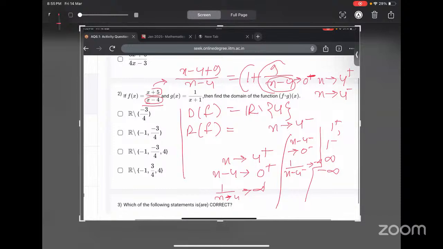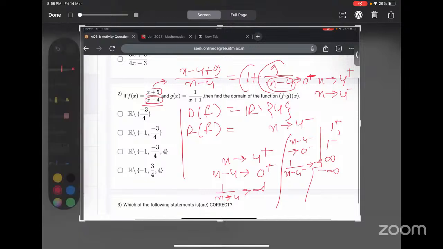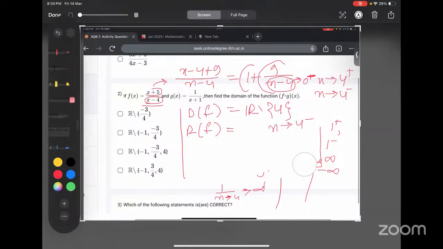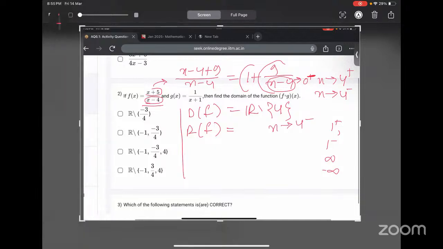Ma'am, here just for clarification, I'm a little bit confused now. When you are coming from plus infinity towards x equal to 4, I have a question. Don't erase, ma'am, please. I will write it again. So when you're approaching from plus infinity towards x equal to 4, we can approach 4 from both the positive side and negative side, right? That means from the left hand side and right hand side.